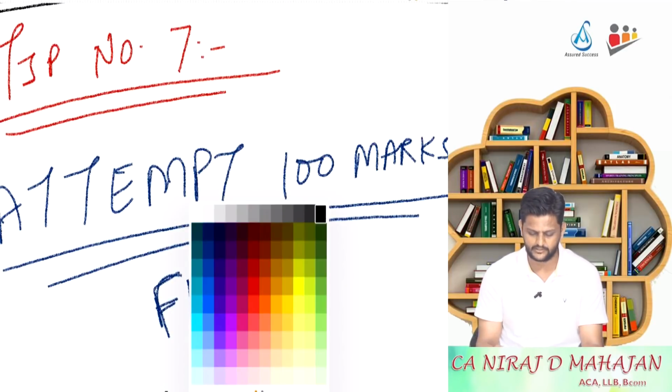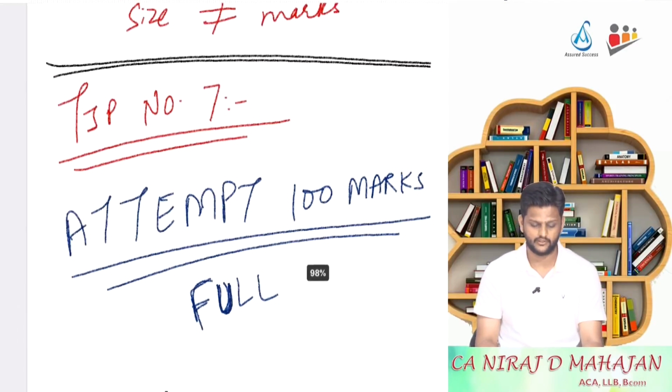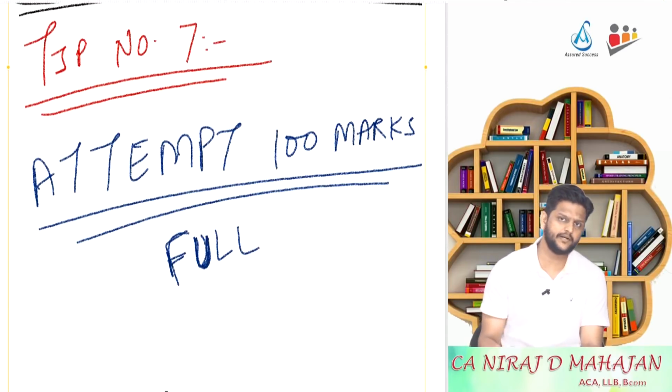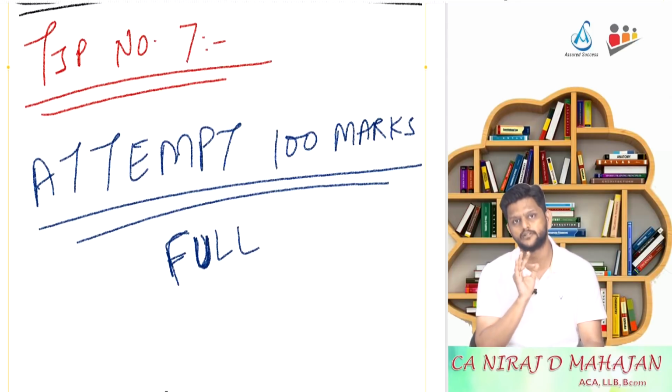At times students tell me, sir, I wrote off 70 marks qualitative, and I ask about the remaining 30 marks. No, I did not attempt only. And then he is expecting that out of 70 marks qualitative answer he is going to get 50 or 55 marks. It is a stupid expectation. It is a highly stupid expectation.